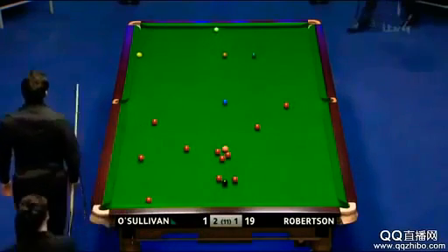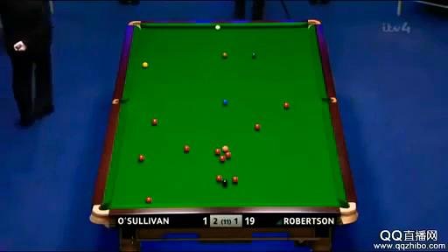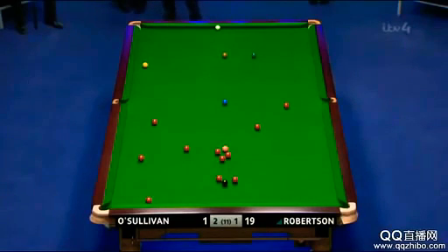Ronnie O'Sullivan 1. Decided to close the game up. I think from his initial shot he would have been happy with a mid-range blue to baulk pocket. Can't see what else he might have been playing on.